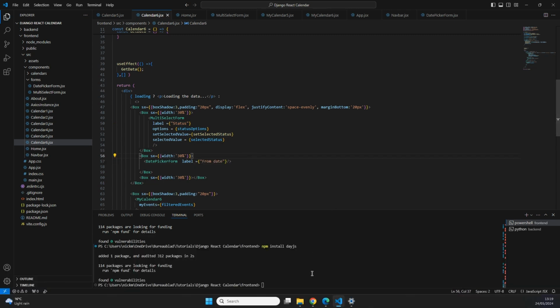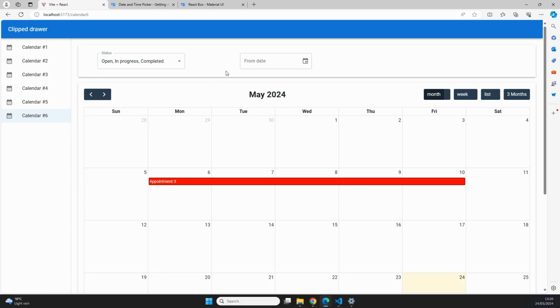And hopefully when we now start our server, we should see this form in our page. And you can now see that indeed it appears inside of our application. Now, this is incredibly buggy, and I think it has something to do with Material UI. So basically, before you install anything for the date pickers, make sure that the way that you display Box is correct. So now that we have fixed this annoying little bug, we can evaluate what is actually happening right here.